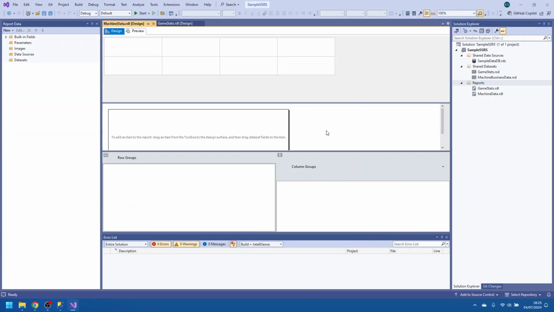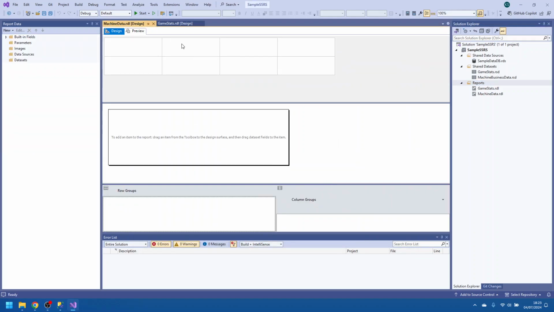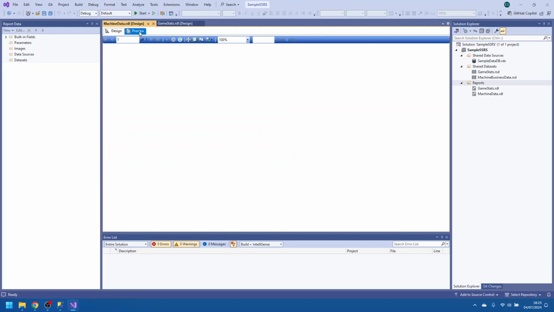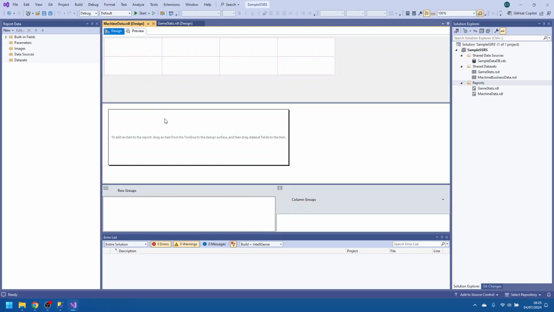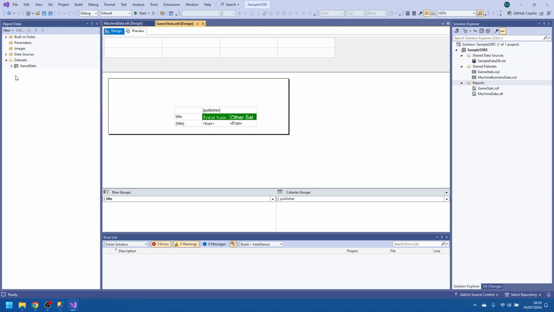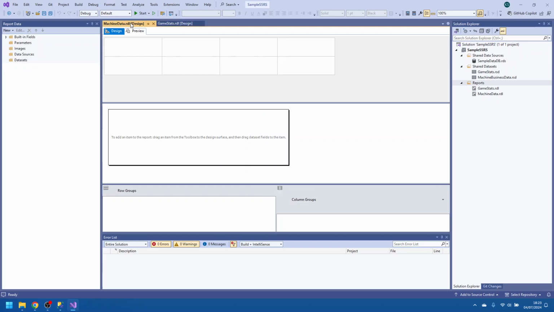Click add. And what you will see here is a blank report. If we just preview this, we'll either get an error or nothing, because there's nothing on it. So then you notice that on our other report, we've got a data set that it can use, but on this one we don't. But these data sets are shared across the project. So just be careful not to use the same names, because it'll get confused.